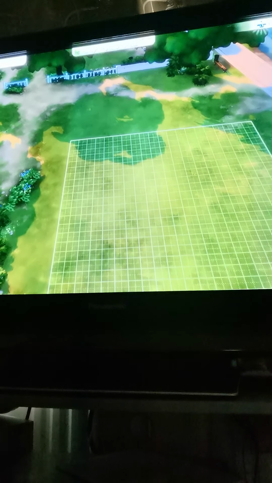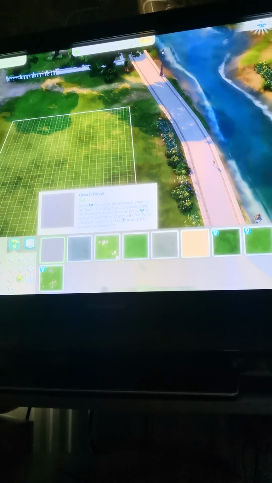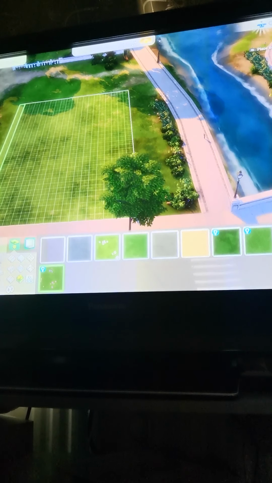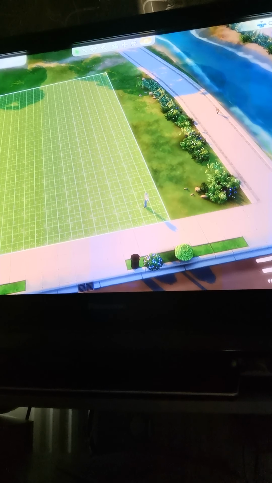So, first of all, I want it all to look green everywhere. It's something that I tend to do. I don't know if you guys actually do that, but I want to do that. That way I know the grass just looks the same everywhere. So let's get on with the build. Let's go.